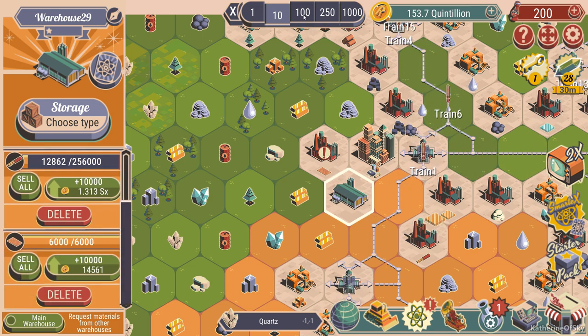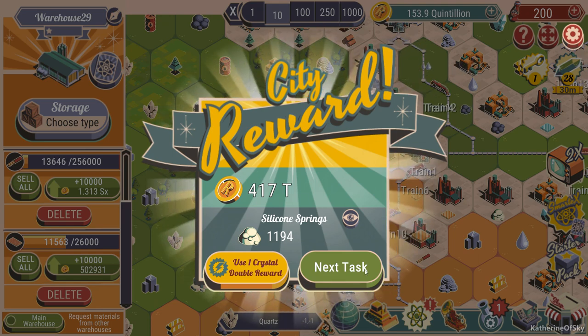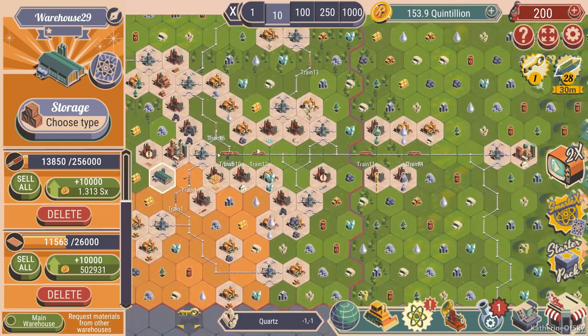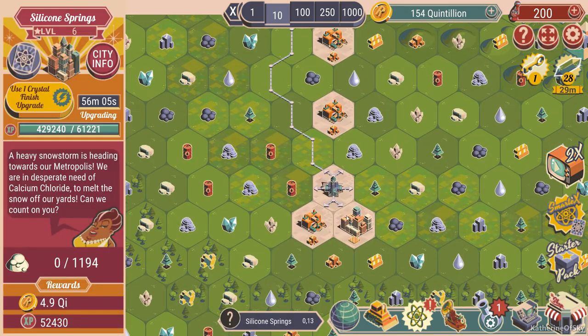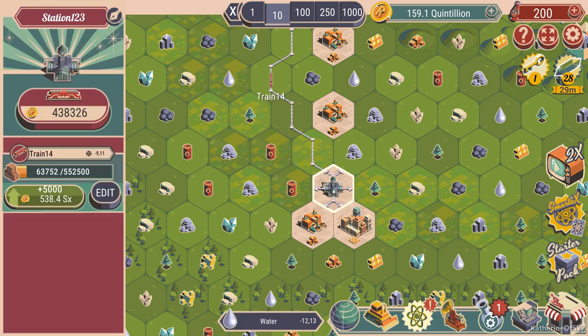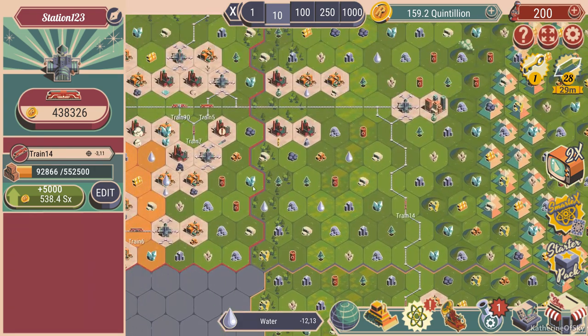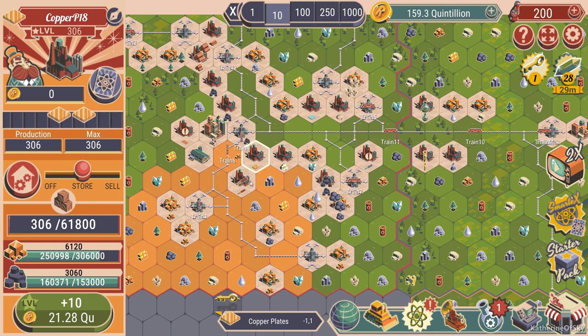Okay, so I want to store a little bit more, possibly. I don't want to store like millions of them because I do want them to get sold, actually. All right, silicone springs. You want this stuff? You will certainly have it at some point, I'm sure. Wow, these guys are full on copper. That's not great. You guys are missing all this stuff. Seems like the train maybe is insufficient for the job? Or they just don't need it? Yeah, it looks like we have more than enough copper going on here.